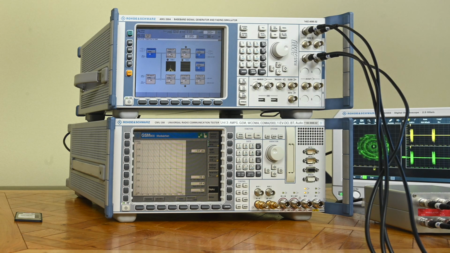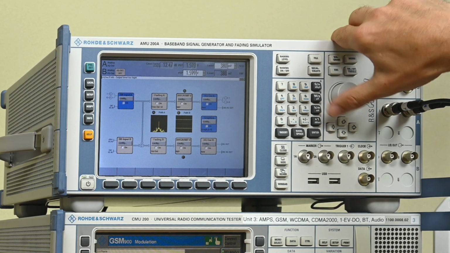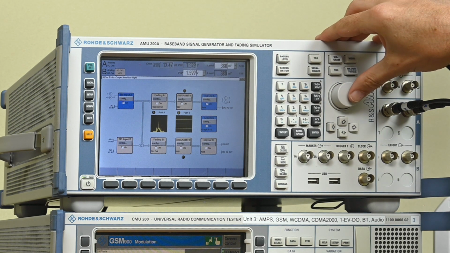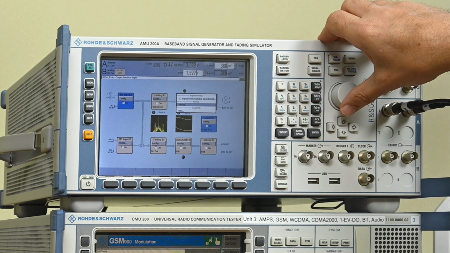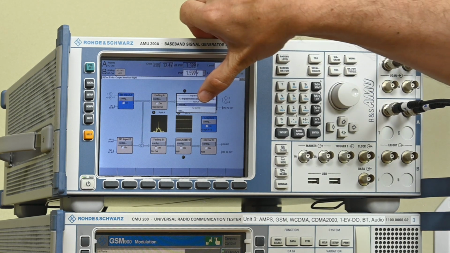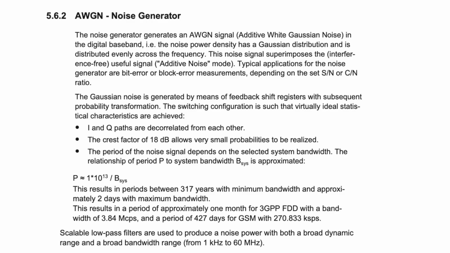Now, what can I show in a limited amount of time in terms of impairments of the signals we can do? We can go to this unit over here, which is adding noise and impairing the signals. So the AWGN, it's a Gaussian noise generator. Actually, it's fairly fascinating the way they create Gaussian noise. There's a whole part in the user manual that explains what underlying mechanism they use to create good noise, because good noise is not such an easy thing to make. But that's what it does.